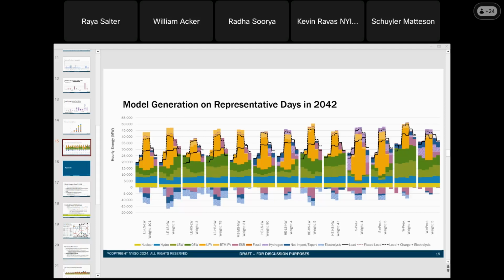Yeah, it's basically considered 100% flexible. It can just soak up the power whenever the model thinks it's best. But it's modeling a cost of energy that goes with that. There is a cost, so it's not going to really use it if it's not needed. Kevin, you can correct me if I'm wrong, but I don't think the model is going to just make extra hydrogen if it's not planned at some point during the year to end up being used in the DFERS, because it's an iterative process where we figure out what amount of hydrogen is needed in the model, and then the model cycles through and makes that amount of hydrogen where and when it's most economic.